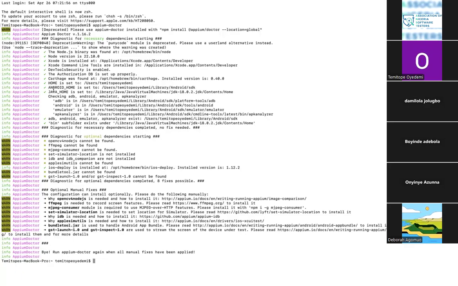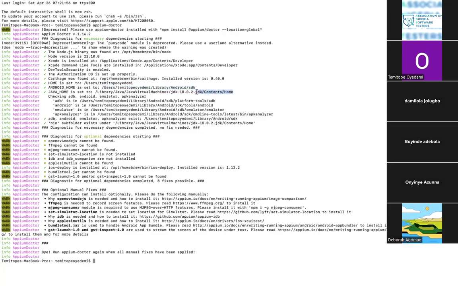You also need, of course, Carthage, which is also for iOS. Dev tools security is enabled, of course. And then we have Java home is set to this. Android home is set to your Android home. Can you see? This is the location of my SDK for my Android home.